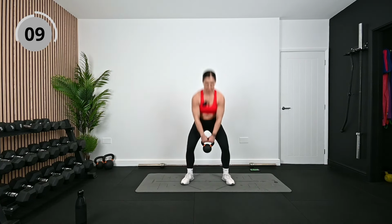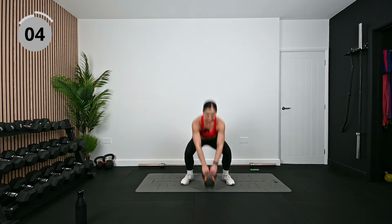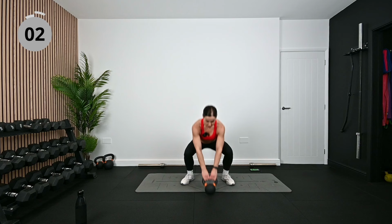Keep that core tight, guys. Come on, it's still important. Keep it tight during the whole workout.